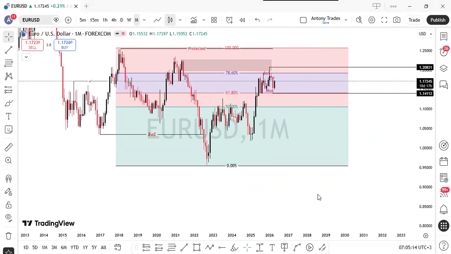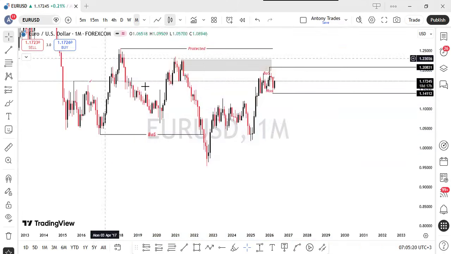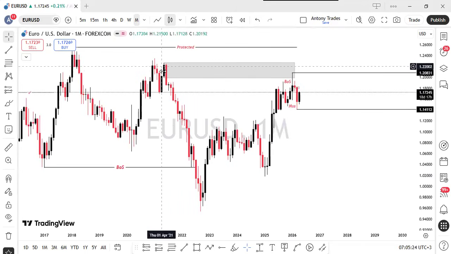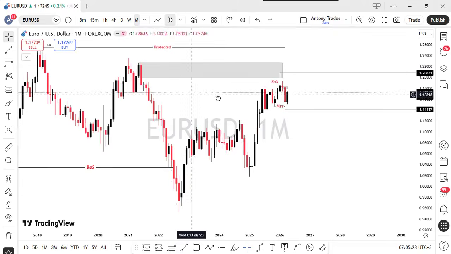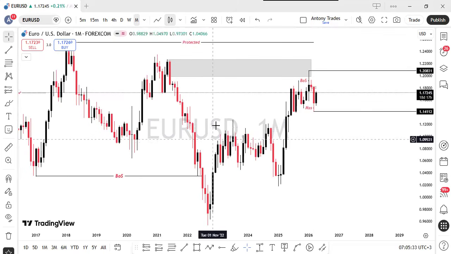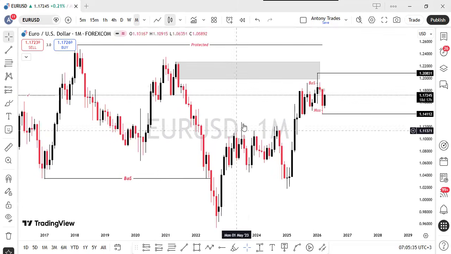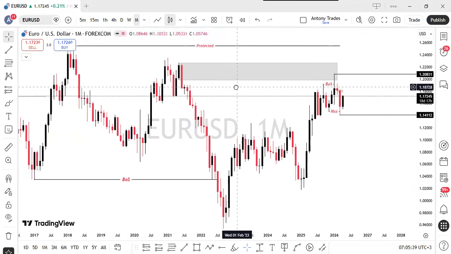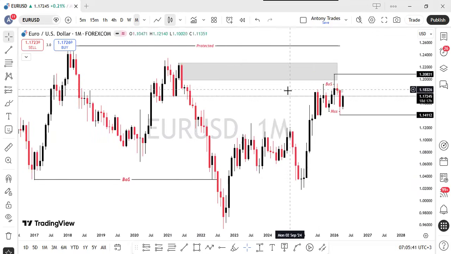That being said, now we have done what we wanted to do with our Fibonacci, so I can remove it. And you can see very clearly here on the monthly time frame, we have a very nice order block or a supply zone, whichever you call it. But for me, this is just an order block. The last buy candle before the bearish movement, which led to this break of structure with a very nice fair value gap attached below it. So making this a very good order block for me.